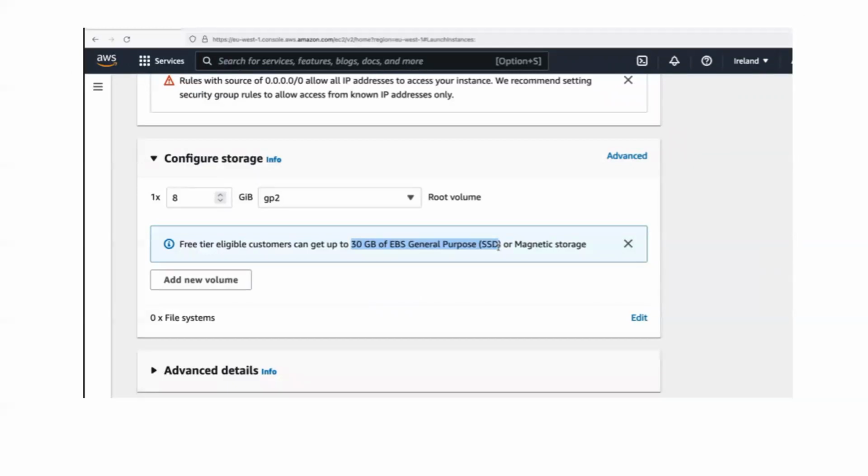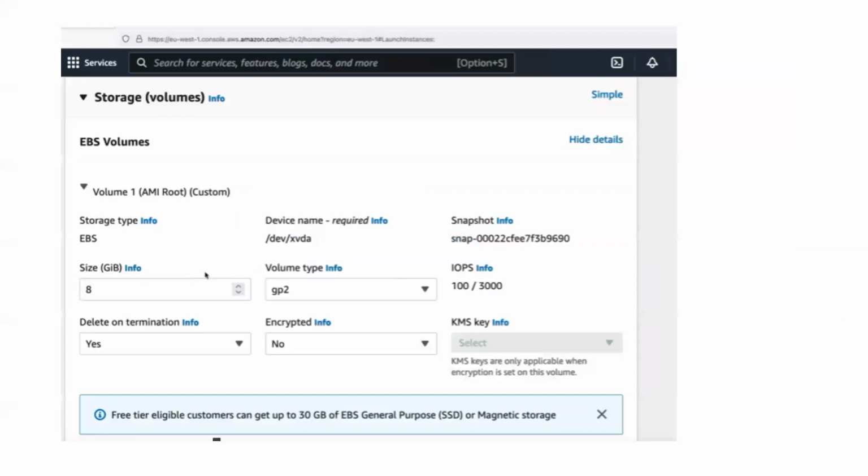So we need to tag what kind of EBS volume. They are adding 8 GB. It's a GP2 one. So we need to add the same thing. We can add the thing based on the drop down. We can check what are the available things so that we can quickly tag the thing. So I'm just adding the hard disks, you can say, configure storage. So this is the advanced search as well. 8 GB, volume type is GP2, this kind of stuffs.